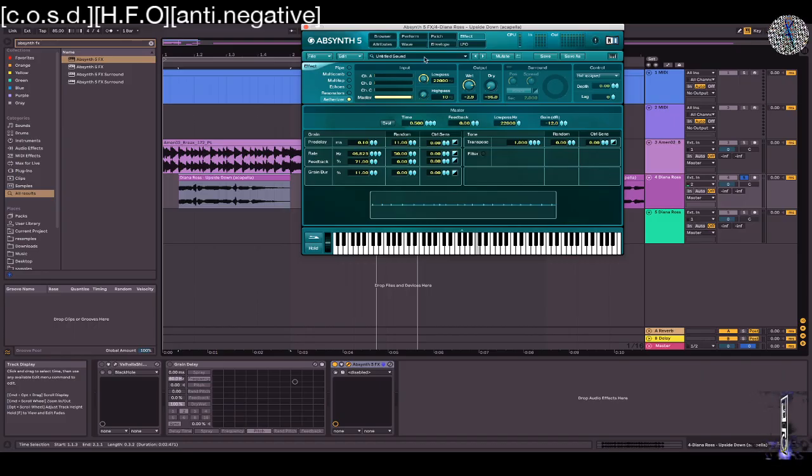Okay, so yeah, this one's pretty cool. But probably the coolest thing in here is the filter section, because you can over resonate it really, really hard. And you can see the color change when you over resonate it. And then you can randomize that pitch or that filter cutoff. Randomize your resonator.